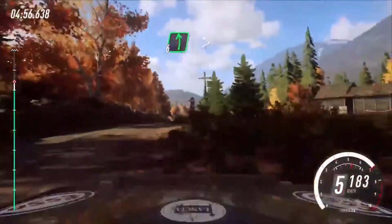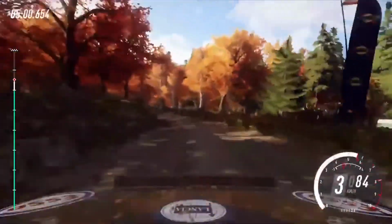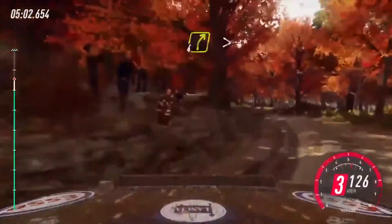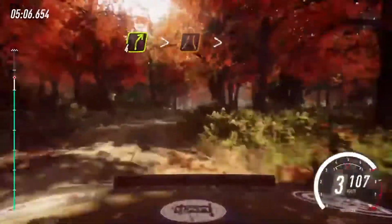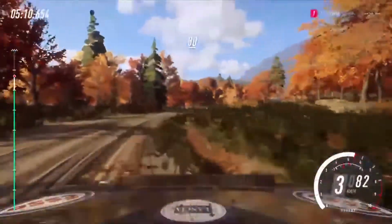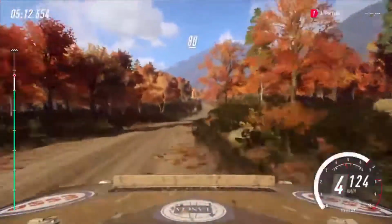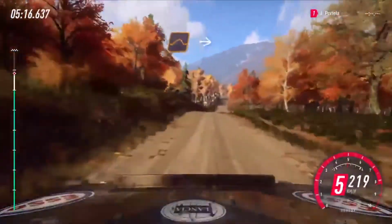Extra long. Tightens 3. Opens. Into 4 right. Tightens over bridge long. Tightens 3. Keep right over 80. To keep middle of a long crest. A jump. 80. Keep left of a jump.